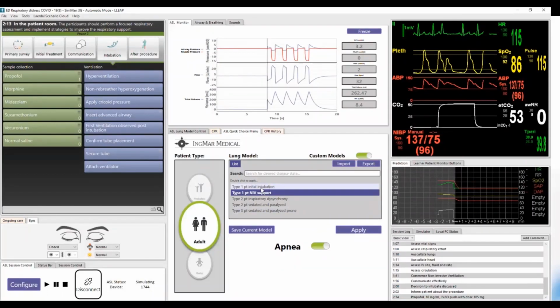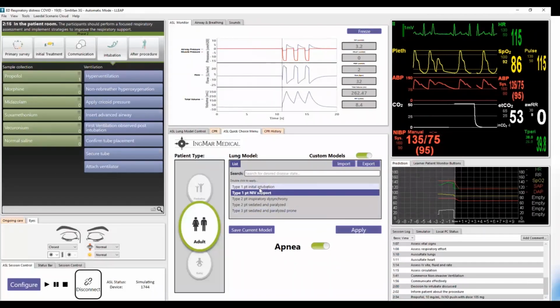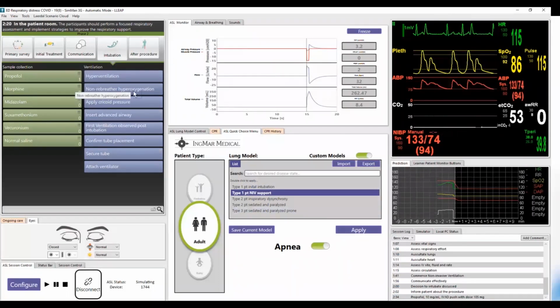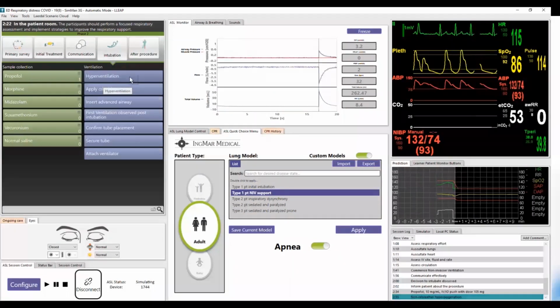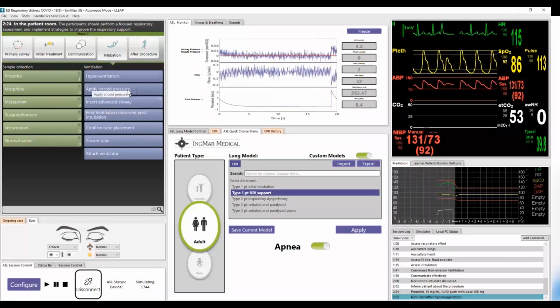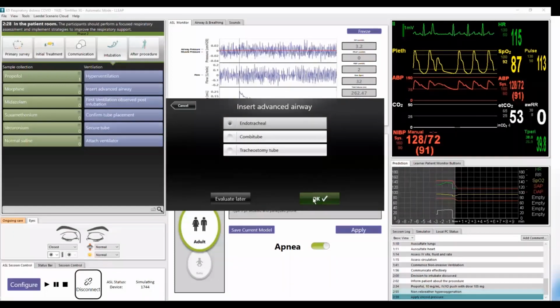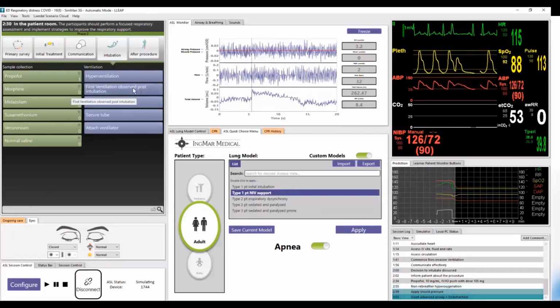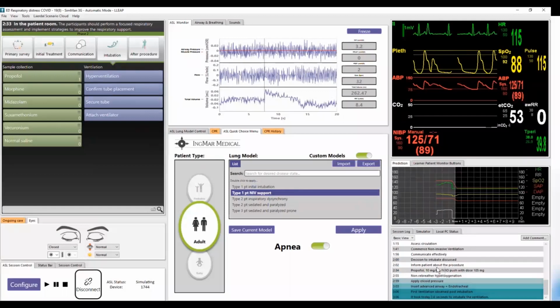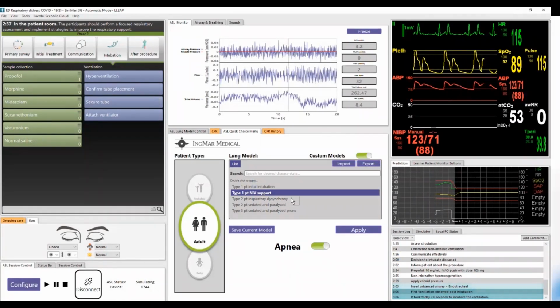As we choose the different medications and the different choices, you will notice the monitor in the middle change. So we're going to choose non-rebreather hyperoxygenation, apply cricoid pressure, advance the airway, and choose the airway type. When the first ventilation is observed, a timer will appear in the debrief log to say how long it took to insert that tube.